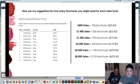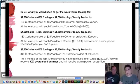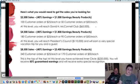But the other thing is, let me back up a little bit. These are the higher levels, but here's what you can earn: $1,000 a campaign, $1,800 a campaign, $3,400 a campaign. Like I said, you can get a job, work 40 hours a week and make that kind of money. You absolutely can. We all know that, right? But you can also make that kind of money with Avon if you're willing to put in the time. And it's not going to take you 40 hours. It might take you 30. It might take you more time in the beginning until you develop a routine for yourself. But you will get to a point where you'll be able to work this in even 20 to 30 hours a week and make the kind of money you would have made in a job. It's not going to happen overnight. It takes time to build. You need to understand that. So you might need a job for a little while. I'm not telling you don't get a job, okay? But it takes time to build.